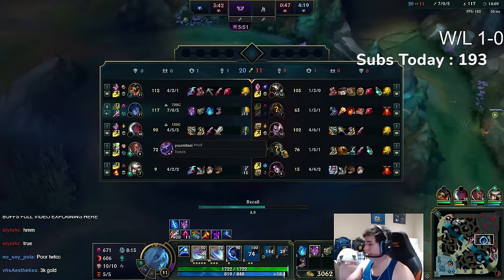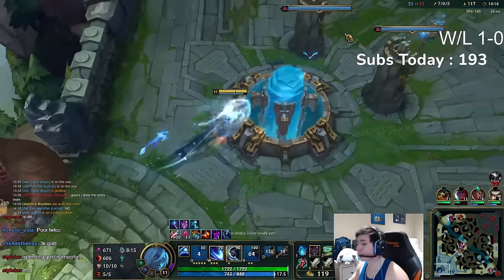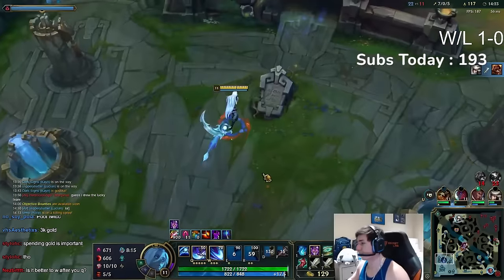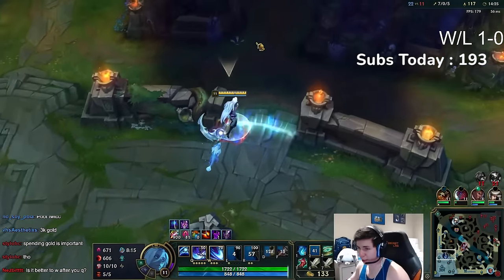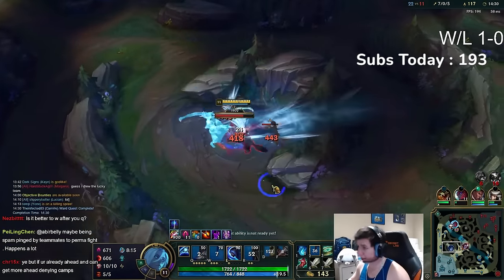Dragons are great as a safety net, but typically, if you're not rushing dragons, by the way, I'm going to get my boots right now. You can usually get your boots after either second item or after third item. Most of the time, I do it after my third item, but you can do it after second item, especially if you're this ahead. The more ahead you are, the more mobility will benefit you. If you're behind, then you just want to get your damage.